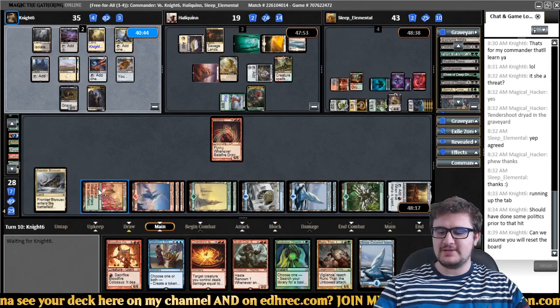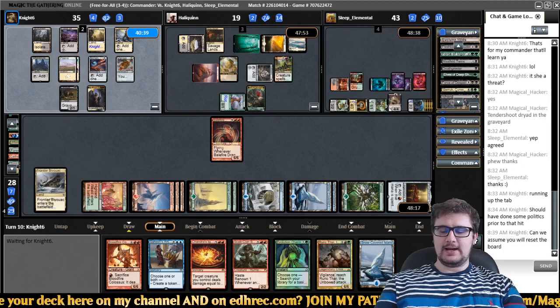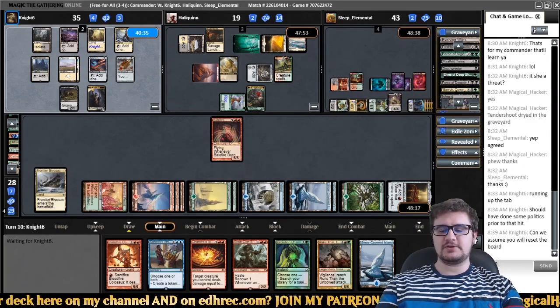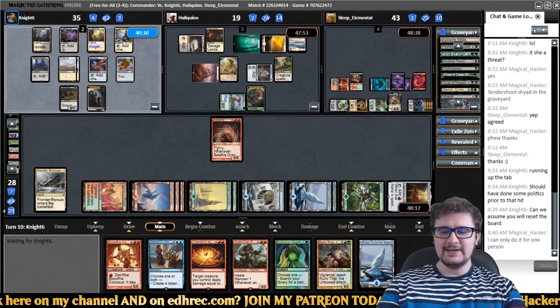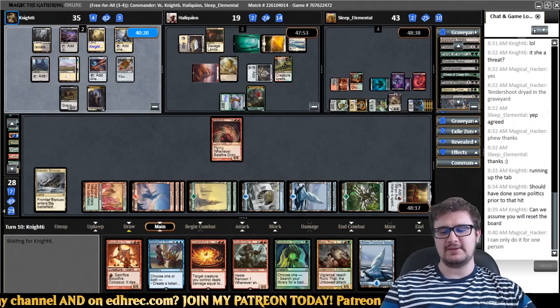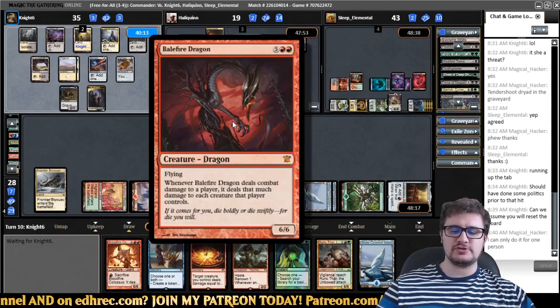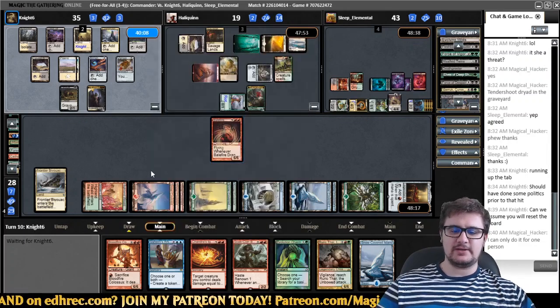Can we assume you will reset the board, says Knight 6. I will... So technically, I can only do it for 1 person. So that would be for Sleep Elemental. Probably Sleep. Actually, I'm not going to say who I'm going to do it for, because it depends also on who gets out a scary board state. Because this is only dealing damage to one player's creatures. So we'll see if Knight 6 still decides to get rid of the Balefire Dragon at this point.